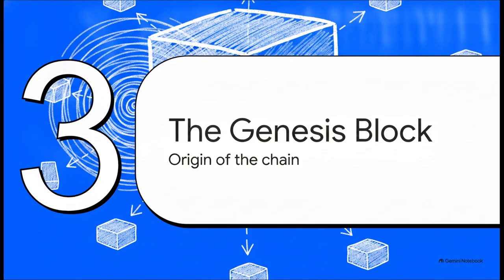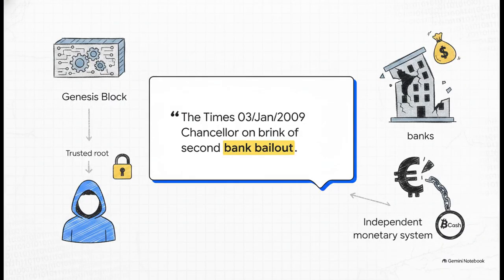Moving on to Section 3, the Genesis block, the origin of the chain. Let's take a quick breather here to ask, if every block points to a previous block, where does it all actually start? Well, it starts with the Genesis block, minted back in 2009. This block is statically encoded into the client software. That means it literally cannot be altered. It provides a totally secure, trusted root for every single node. And famously, the creator Satoshi Nakamoto hid a message inside the very first transaction.